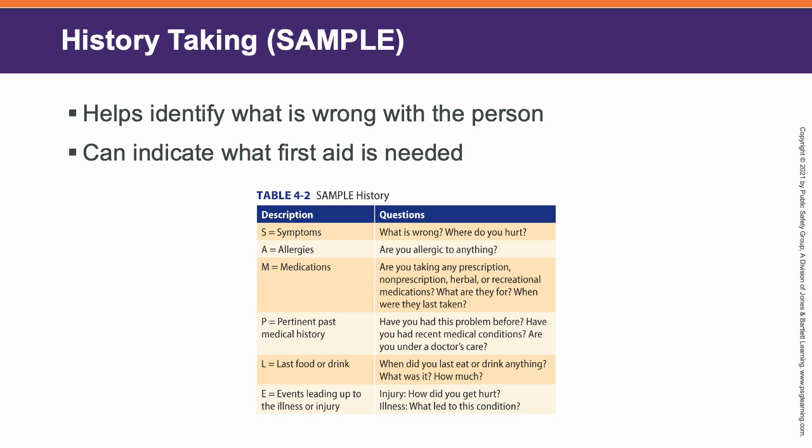What you last ate or drank. This is a question I ask a lot as an athletic trainer, right? An athlete will come up to me and they're nauseous, they're not feeling good, and I'm like, well, when was the last time you ate something? Most of the time, it's, I haven't eaten in quite a while. Well, that will make you nauseous and feel like garbage. So that is a very important question. And then the events leading up to the illness or injury. What happened? Okay, that's kind of the meat of what's going on, and it's going to tell us a lot.